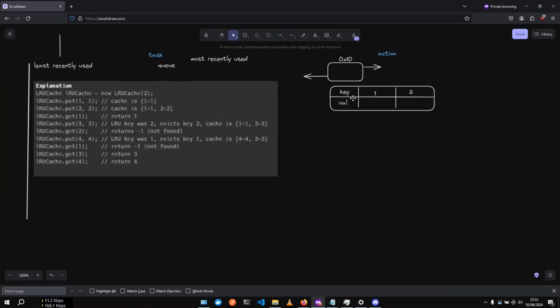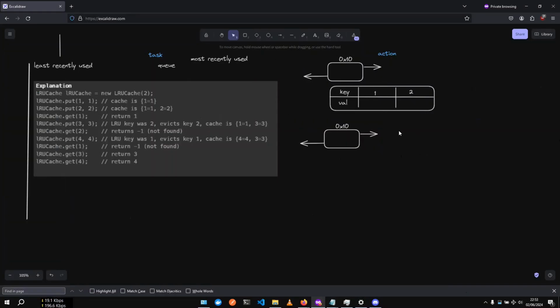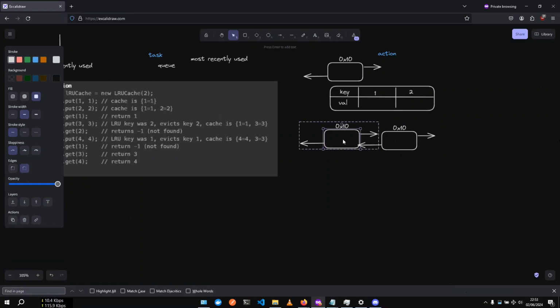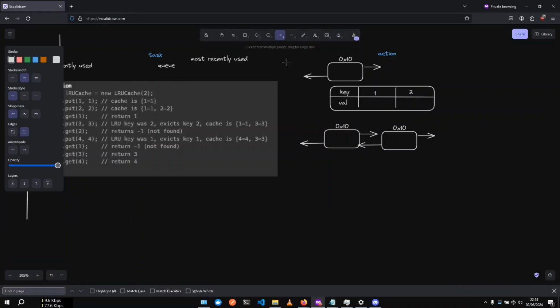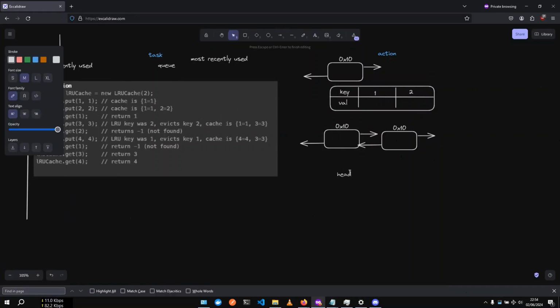To create this cache, we have our map, and we have 2 nodes. By default, we're going to create 2 nodes to begin with, the head node and the tail.